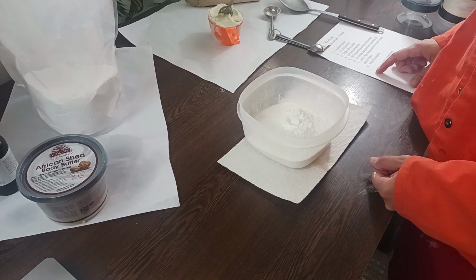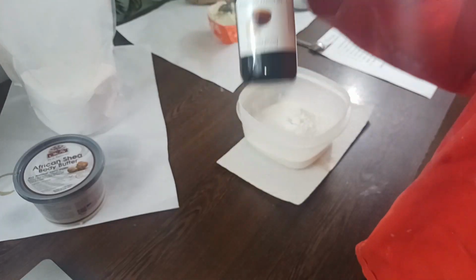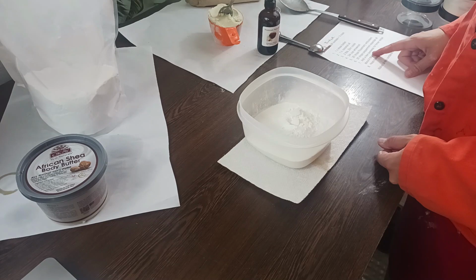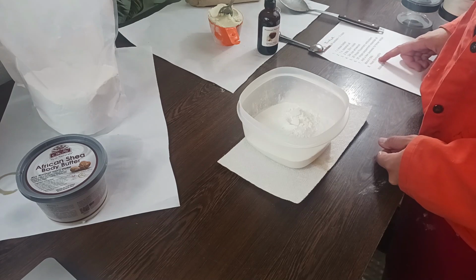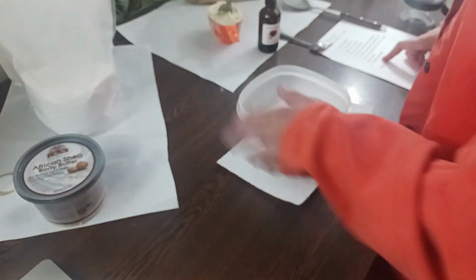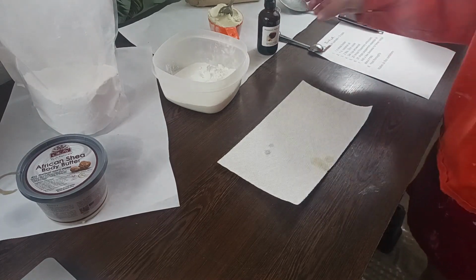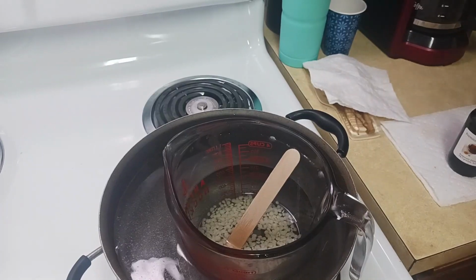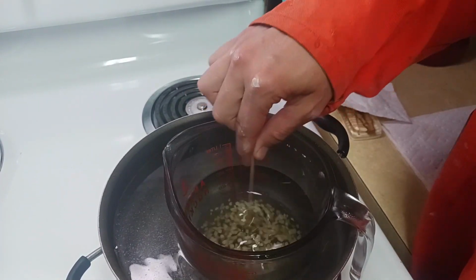Now we need rosemary antioxidant. Okay, now I'm going to wait and put that in. I'm actually going to put that and the essential oil directly into the coconut oil that is currently melting. So everything is melted here. Let's go back into the kitchen and check on that coconut oil. I think you can kind of see a little bit. It is not completely melted, but we're getting there.